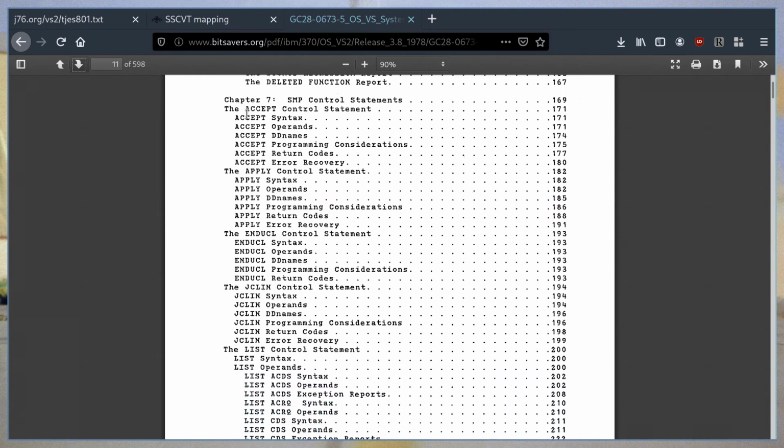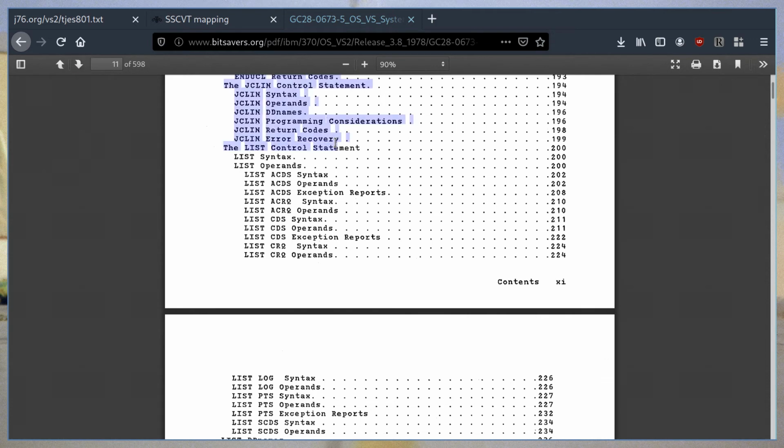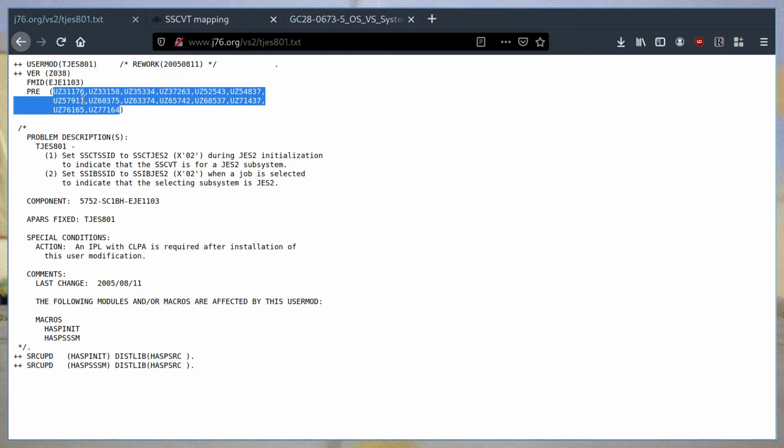So we have all the control statements that we're able to provide, and one of them is list. And list gives us information about our system. So what I want to do is use the list command and look in our control data set for the prerequisites that we want to know if we have on our system or not.